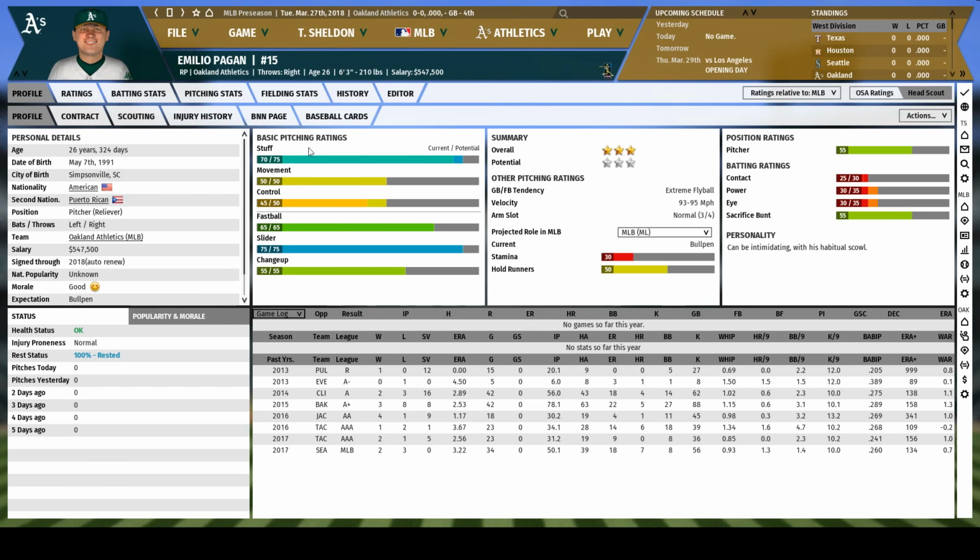He has elite stuff there. He's got just average movement on his pitches, but he has a plus fastball that can top out at 93 to 95 miles per hour. He's got an elite level rated slider and just above average changeup.